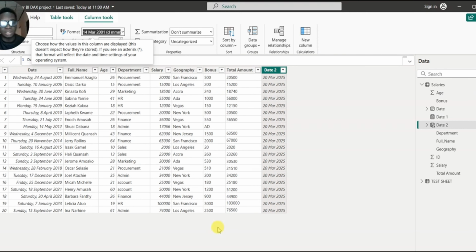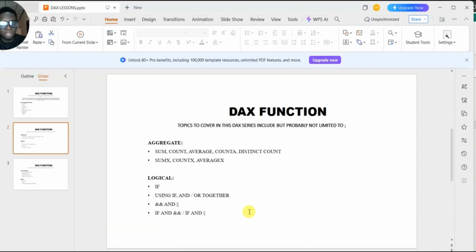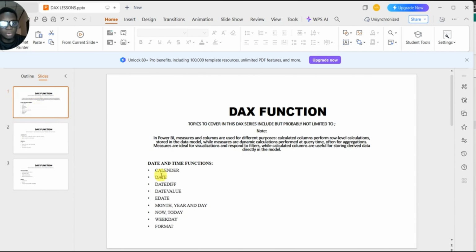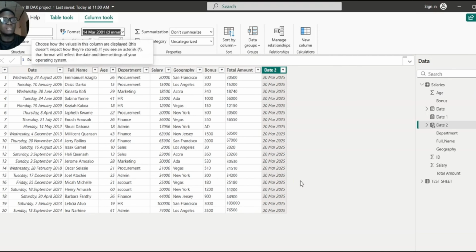All right. Okay. So now the second thing that we'll be looking at after the date is what we call date diff. Date diff is simply date difference. So the difference between two dates, don't get complicated. The difference between two dates, we use what we call the date diff. That's the function that we use. Let's say this is date 1 and this is date 2. And so we need to know the difference between this date and this date. How long did it take from this date to this date? All right, that is all what this is about.